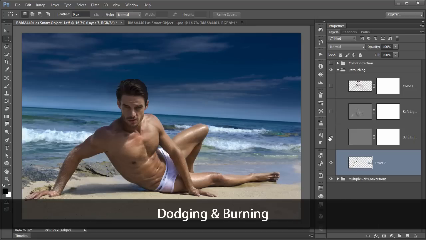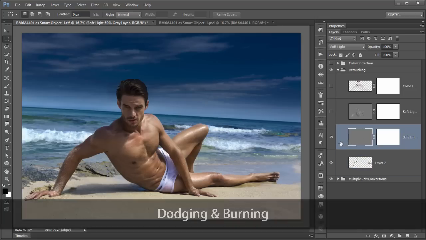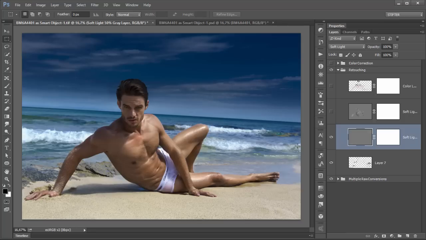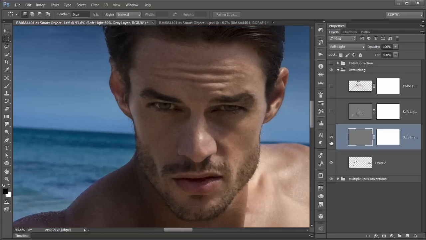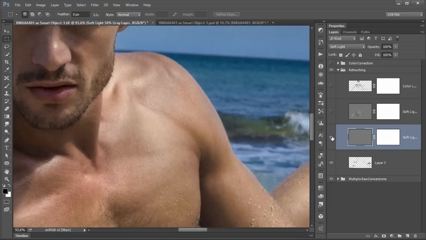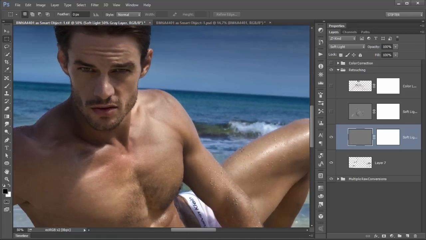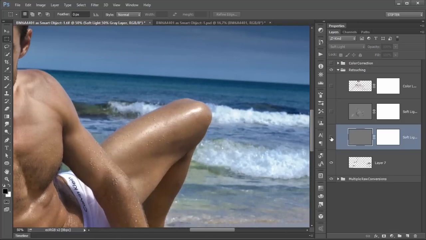Now I've done some dodging and burning here using soft light layer mode, and I'll talk about this when I get to dodging and burning. But let me just zoom in so you can see, nothing really major, just smaller stuff, just to even out some of the details here. I don't even know if it's visible in half of the image because it really wasn't that bad.